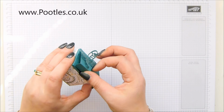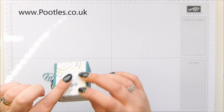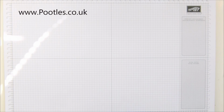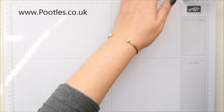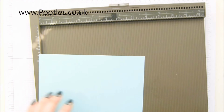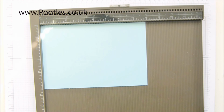So let me show you how to make it. Now this is Tranquil Tide and the Delightful Daisy, gorgeous paper. I'm going to use the same paper, different colour, and you can get 2 of those from 1 sheet of cardstock because you need just 8 by 5.5 inches, 20 by 14 centimetres. Pool party this time, because you know I like to mix up the colours.